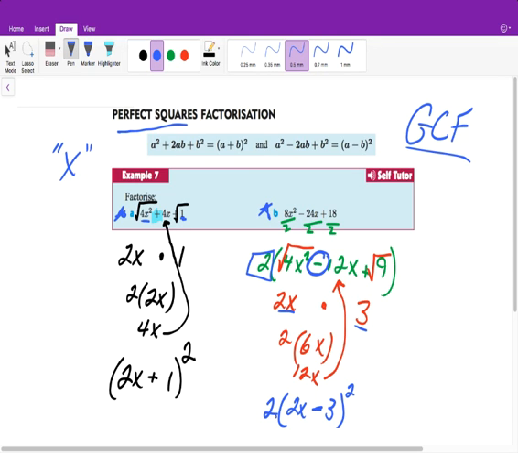All right, the one thing I didn't mention, and I forgot to say this, I should have said this first and foremost, if you're going to use this method, the one thing that has to happen is the first number needs to be positive. So this 4x squared, this first number has to be positive, and so does this last number. If either one of these, first or last, are negative, we can't use this. So this needs to be positive, and this needs to be positive.